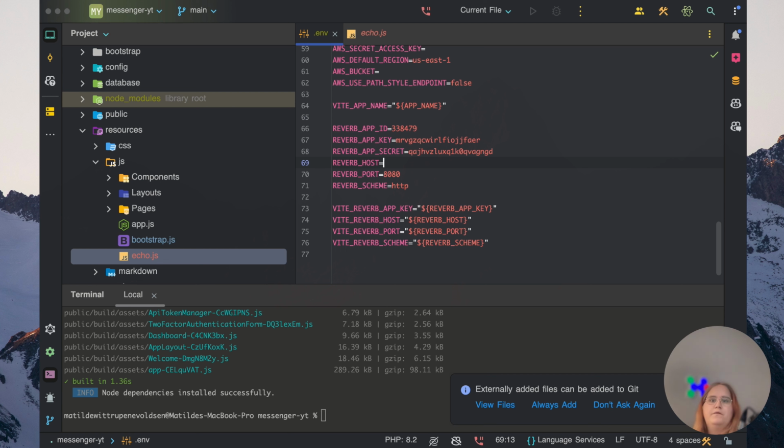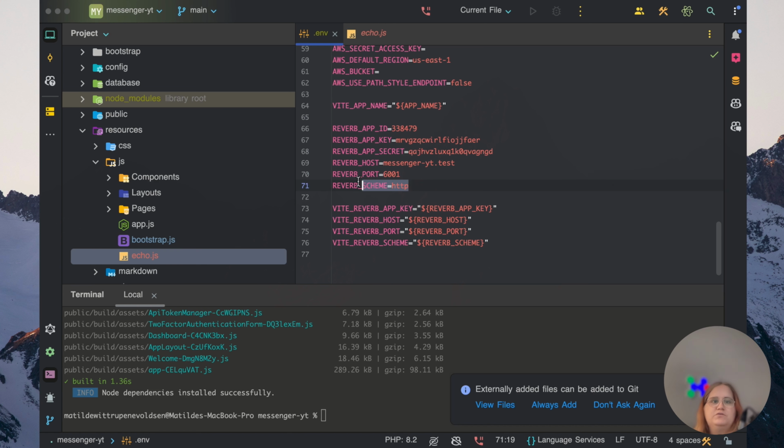For example, if you use Docker, you may want to put the host to a different name and so on, but for Reverb I find the easiest one to do is literally just to put in the URL here and then the port, and now I'm just going to put the port to 6001 instead, although you could keep it at 8080 if you want to. And that should be everything we need.